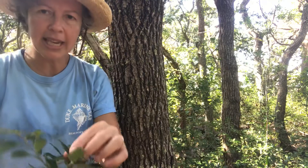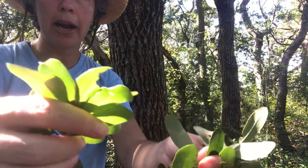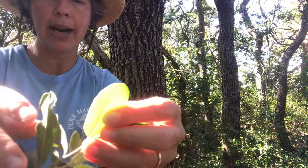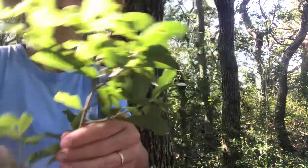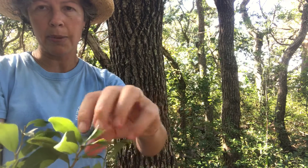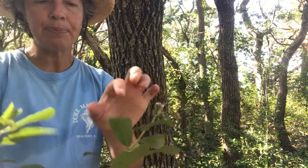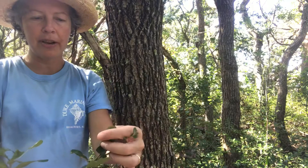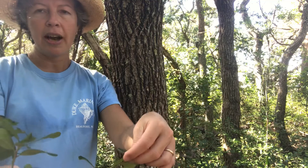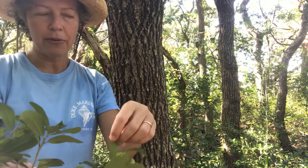To identify this tree, it has leathery green leaves that are rounded — they do not have bristle tips. This is actually a white oak species. The apices are rounded, not pointed like some of the other oaks. The leaves are thick and leathery, even more so than Quercus hemispherica or Quercus laurifolia. They're quite broad, and the margin of the leaf is revolute — meaning the edge of the leaf is actually curled under just a bit.